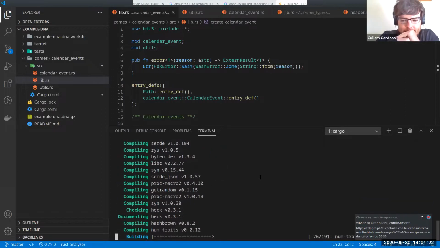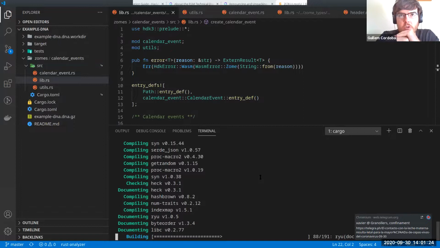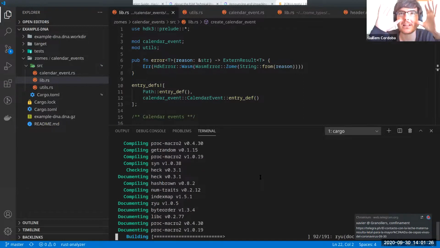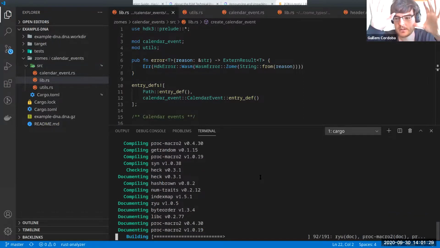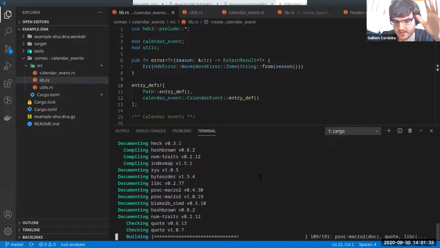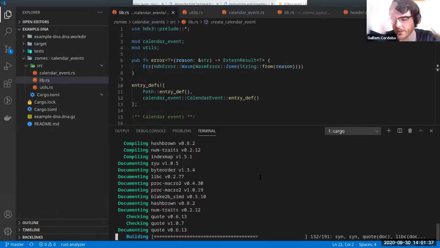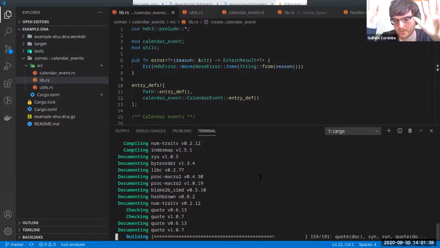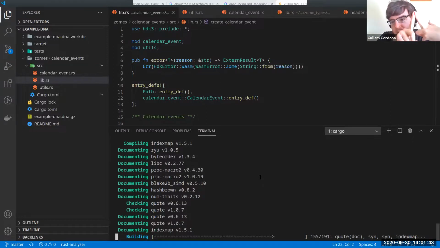So get only returns you the entry with the latest header that committed the entry. I think that's right. Get details gets you all the information about that entry, even delete headers and update headers.